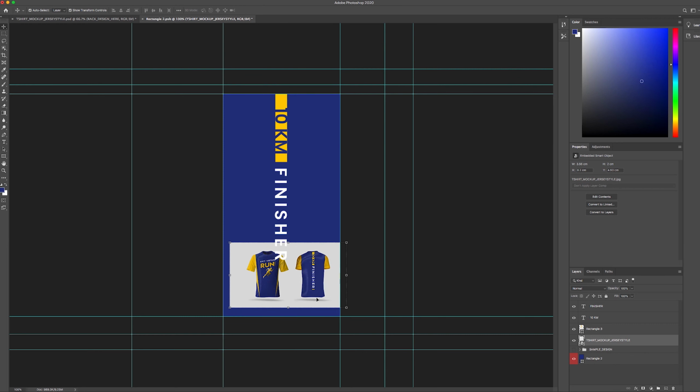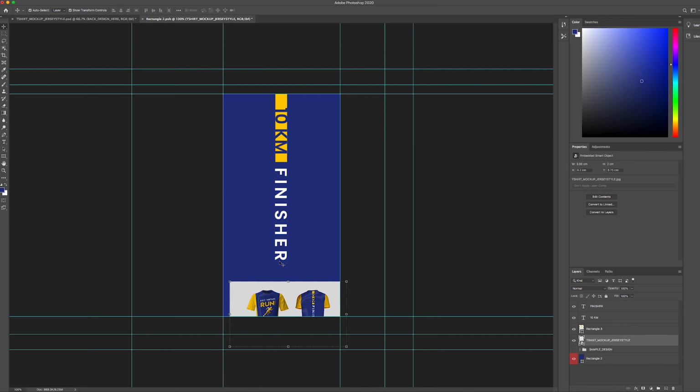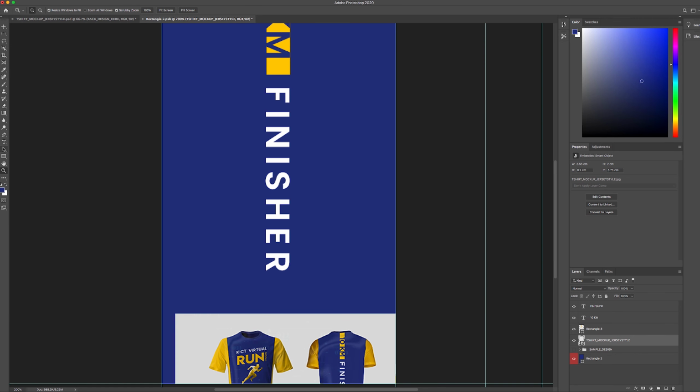Okay, and then add this one tiny rectangle at the end of this finisher. Okay, and change the color.